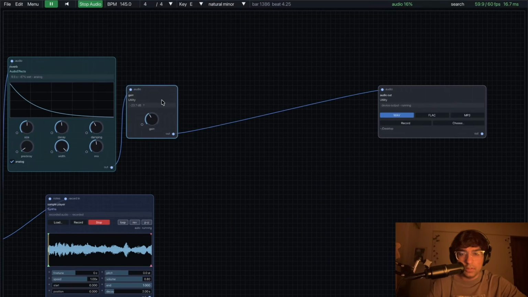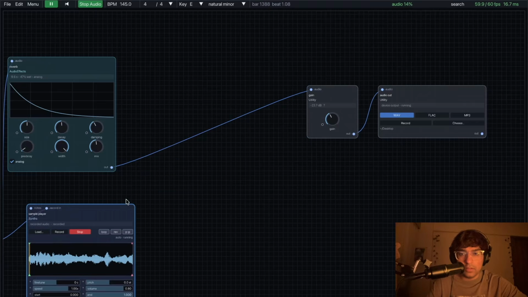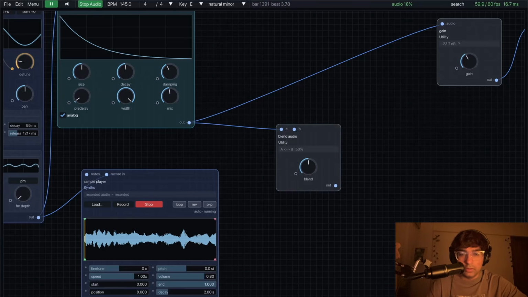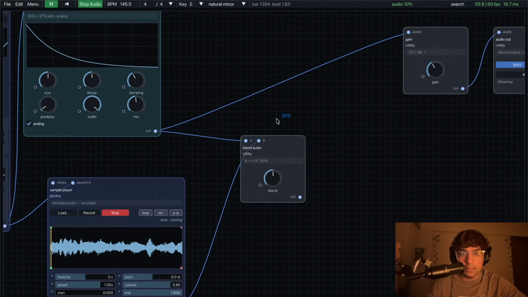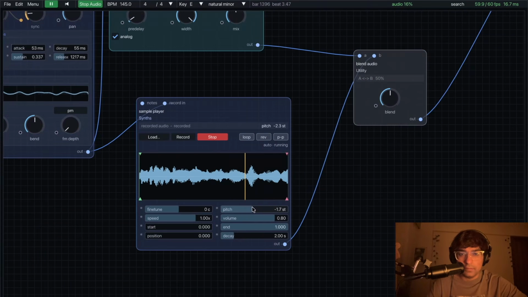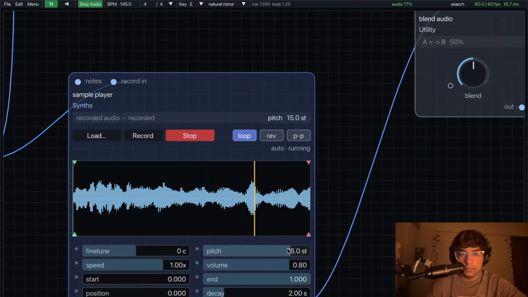Okay, now I want to use this audio and play around with something. Let's just use blend, not the compositing, blend audio. And this is A signal, this is B signal. I mix this signal and put it here. Okay, now we have something here. Okay, we do the looping.